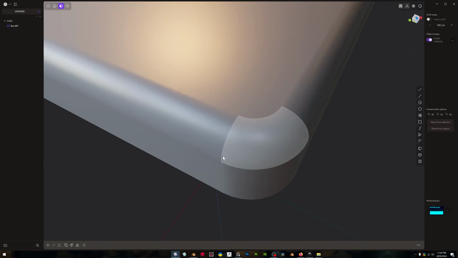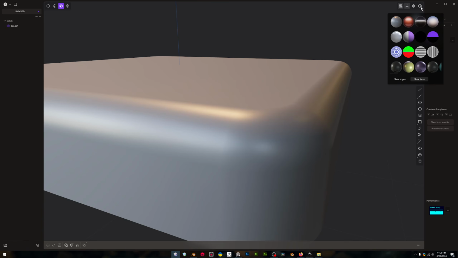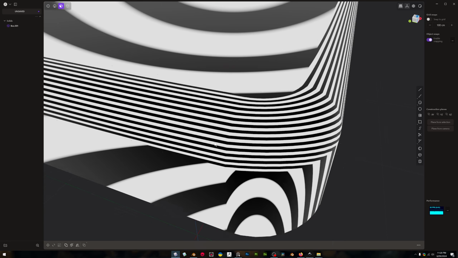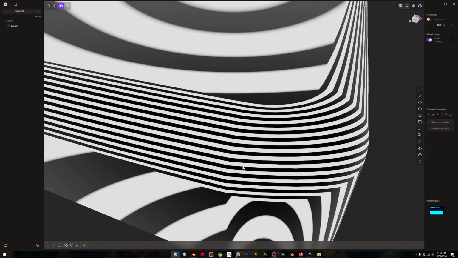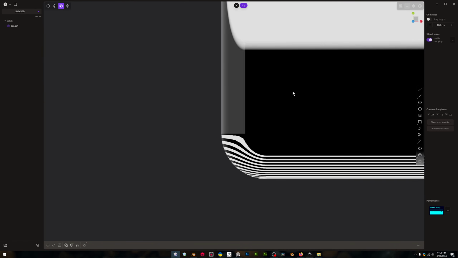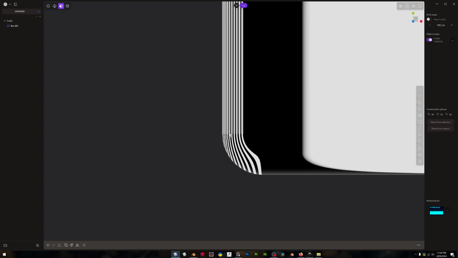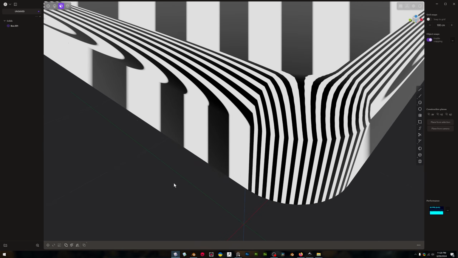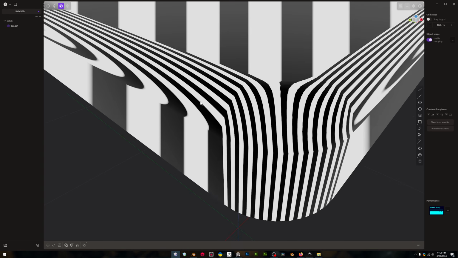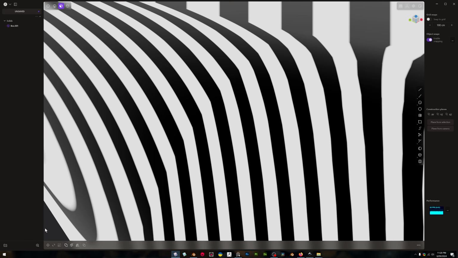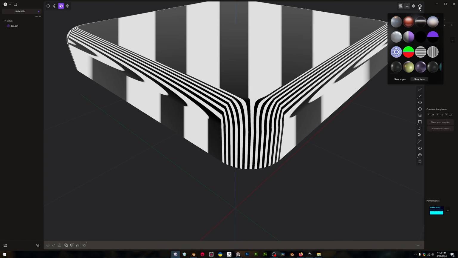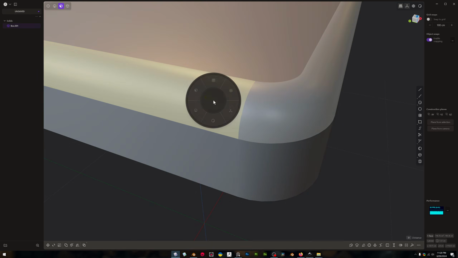If we turn our edges off, you should be able to see with certain matte caps that this is quite a jagged edge. You can see that there. You can see that if we look at it from above with this guy. Oh, actually you can see it better there. Okay, you can see that this flow has kind of got a stop to the flow, and if you zoom right in, it's almost offset a little bit. Okay, so let's go back into our other matte cap, and turn our edges back on.